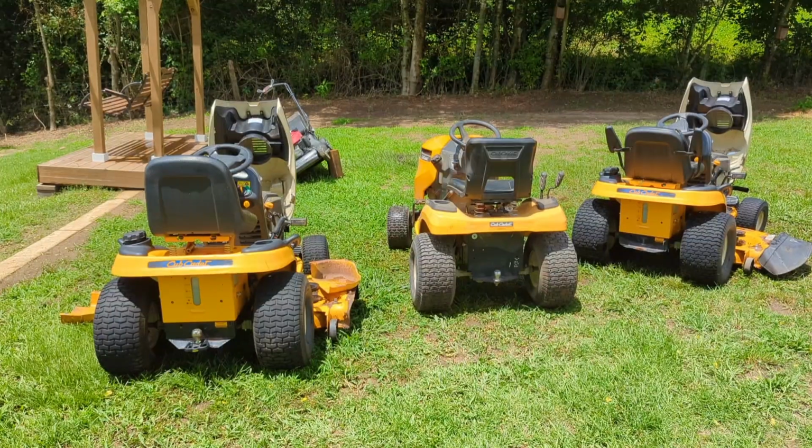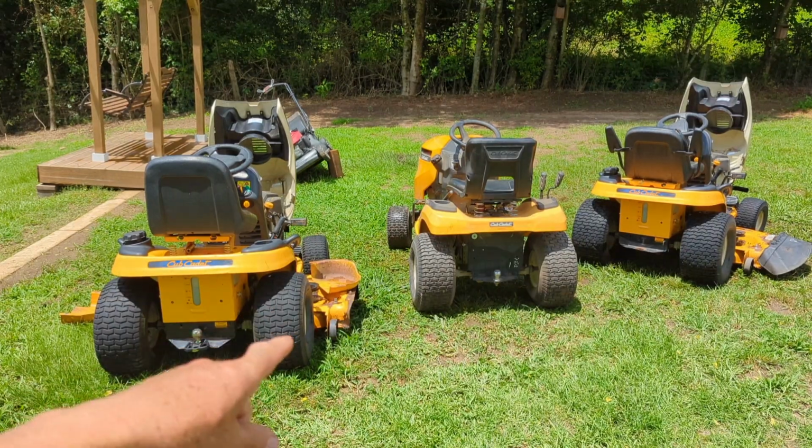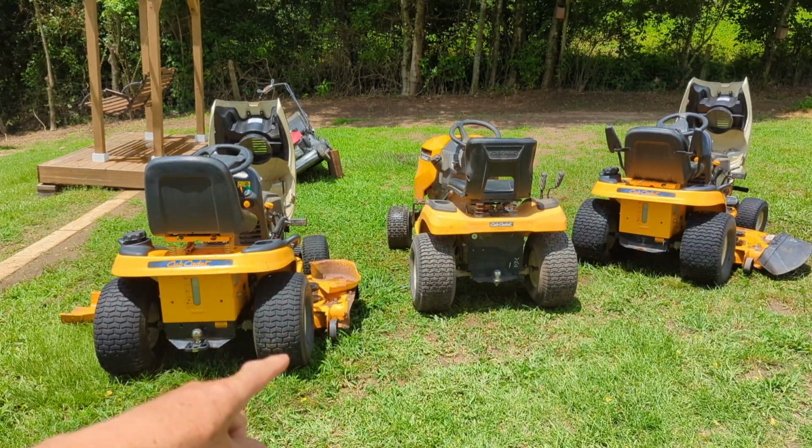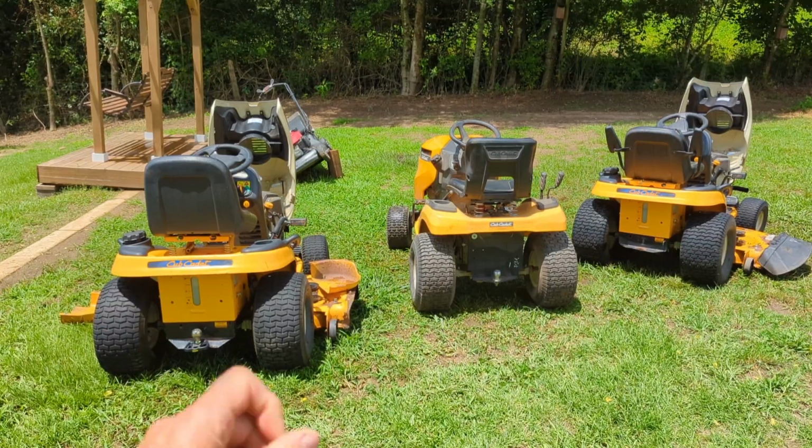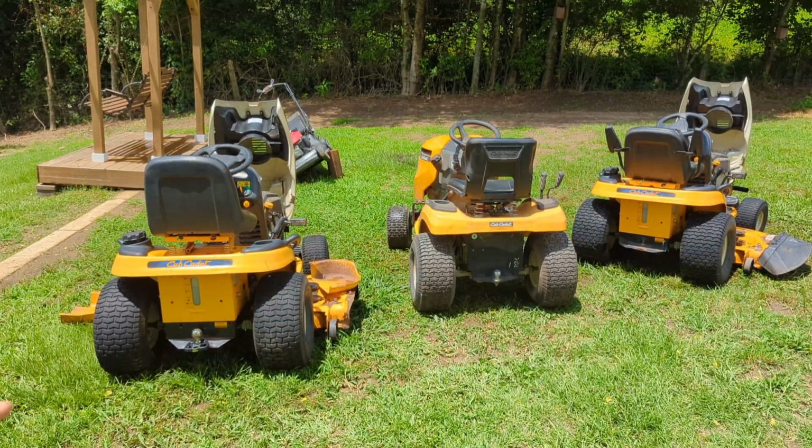Okay, and the changes we're going to make to it are just on the hitch in the back. You can see the center tractor, no mow, has a hitch ball on it. This one on the left has a hitch ball with that plate. That's so you can hook up other things like the cart that I showed you will easily hook up to that hole there. So the hitch is coming off no mow. This hitch with the plate that I bought at Tractor Supply is going to go on no mow.